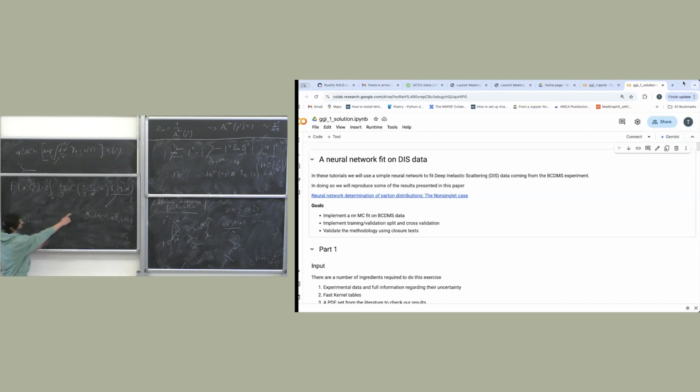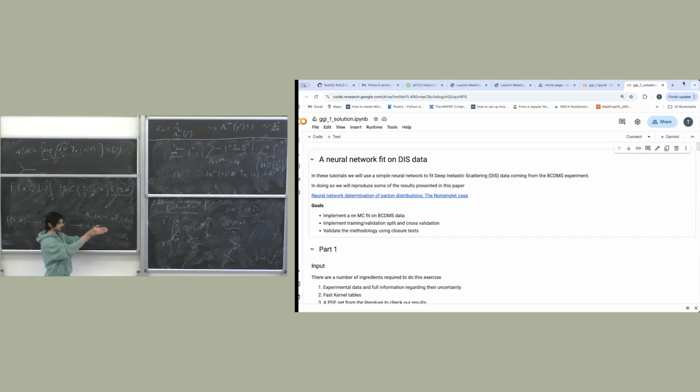You use this formula to compute the theory prediction as a function of theta. From this you compute a loss function, and then you minimize it, finding the values of theta which best fit the data.